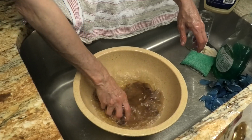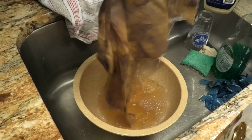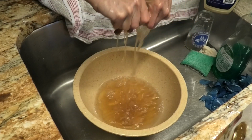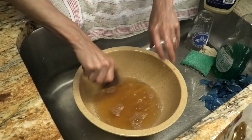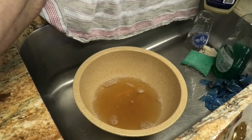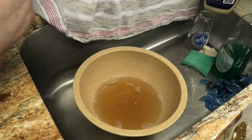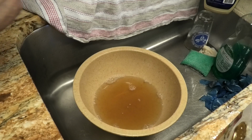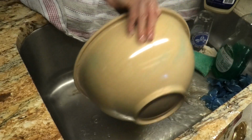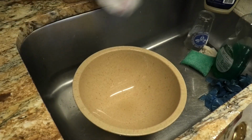Okay, so we're gonna. At this point, I sun dry it, or today I'm putting it back in the oven because it's sort of rainy. So we'll just do the quick dry method, which is in the oven. All right, so let's do the rest.